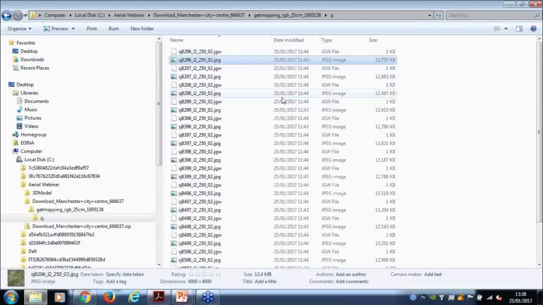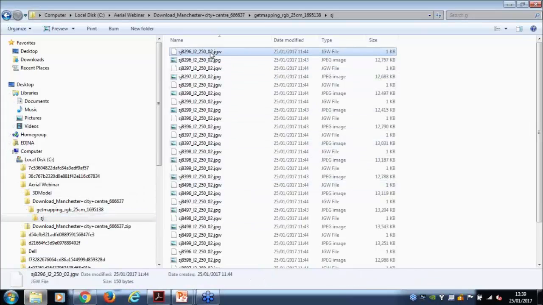The question was around whether the individual JPEG images get provided with JGW files, which are the world files that tell the system where in the world the individual tiles sit next to each other. Yes. Here I've opened my folder that I downloaded the data from. This is the Manchester City Centre data, and in the actual folder with the data, you'll see every tile has got a JGW. That's a world file that sits with each one.